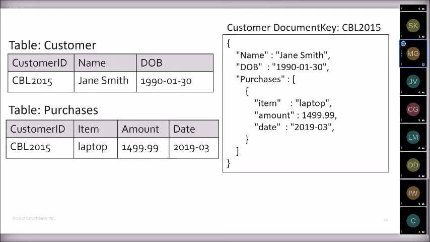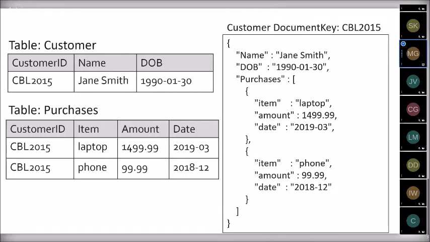So in the purchases table, customer ID is a foreign key that points to that particular row in the customer table. In the document version, the JSON version of this, we don't have to be constrained by splitting data into different tables. We can put a purchases array right in that JSON document that contains the same information. And we no longer need that foreign key because it's no longer foreign data. It's now domestic data. So we have two pieces of data in relational, but one piece of data in the JSON database. And as we start to evolve the values, we can add a second row to the purchases table, or we can add a second item to the purchases array in the document database. So relational is now three pieces of data in two different tables. Our document is still just one piece of data by itself.